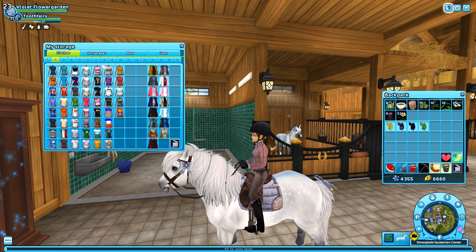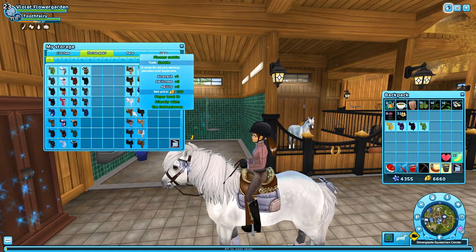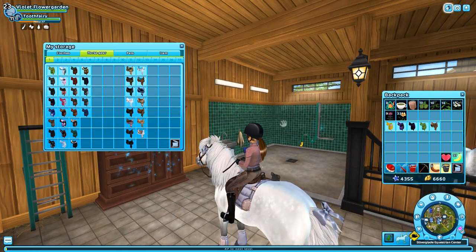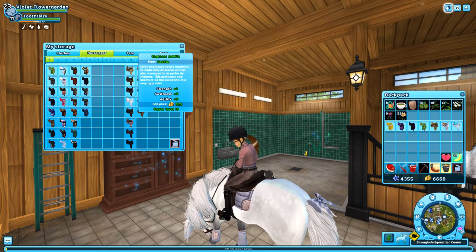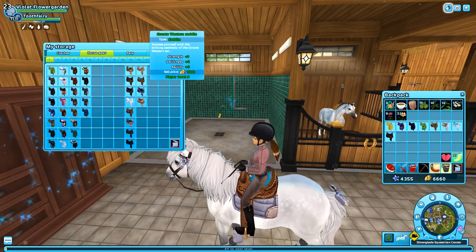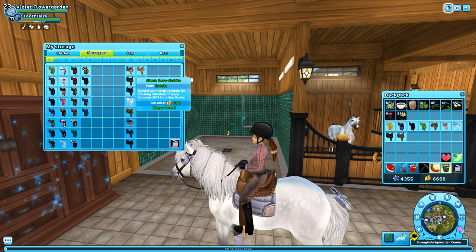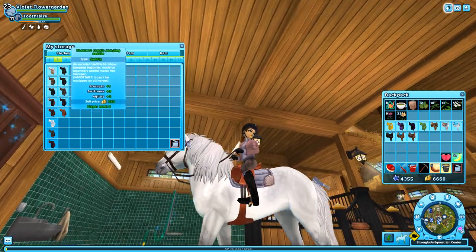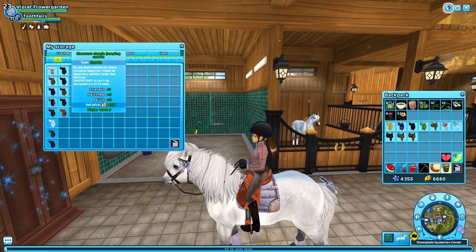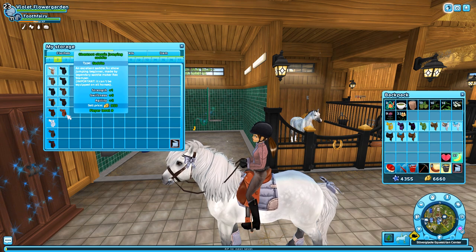This exactly matches this saddle. It's a beautiful saddle, but I don't think I'm ever going to wear it. When would I ever ride with this? I don't know why I got this saddle because it's a beautiful saddle, it's just not for me. I don't like this saddle because I don't like the chevron print. Orange tack like this really bothers me and I wouldn't wear it, so I don't even know why I would buy this in the first place.